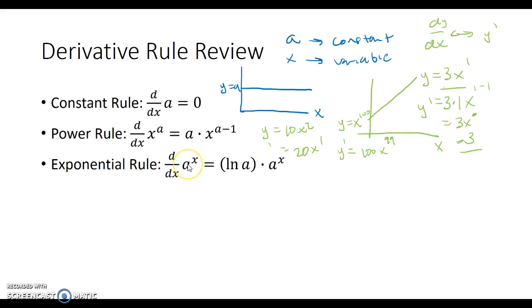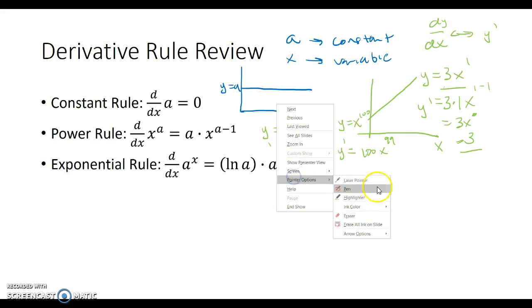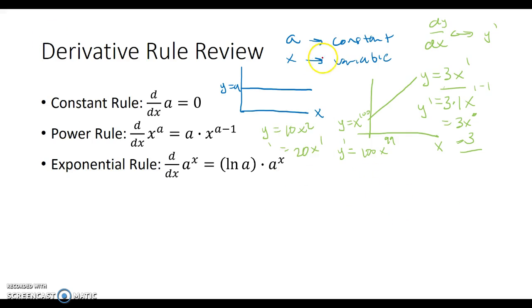In this case, an exponential function is one that has the constant in the base. So examples of that would include functions like y equals e to the x. Okay, y equals e to the x occurs when we're dealing with continuous growth. And so that means y prime would equal the, let's see, the natural log of a. Well, what is a? A, from this template, tells me that a is the base.